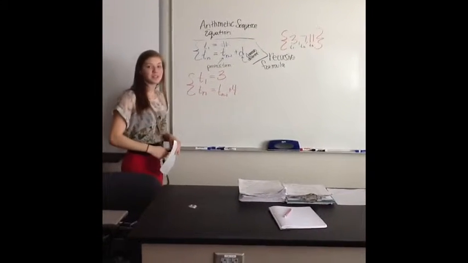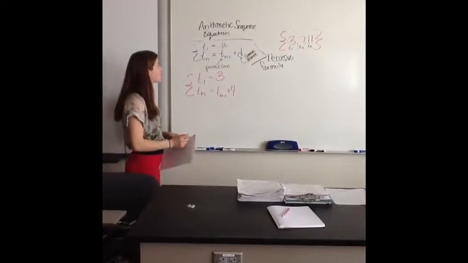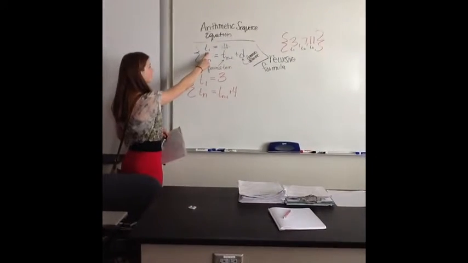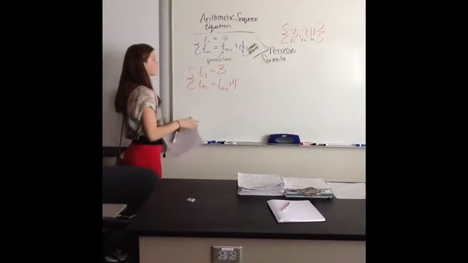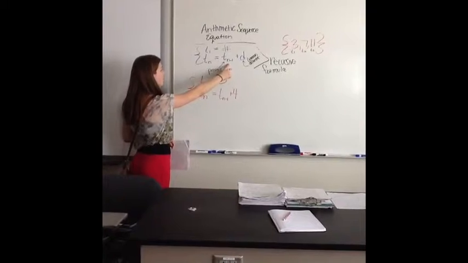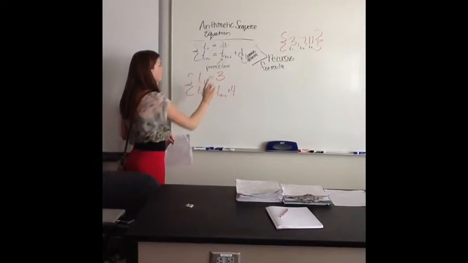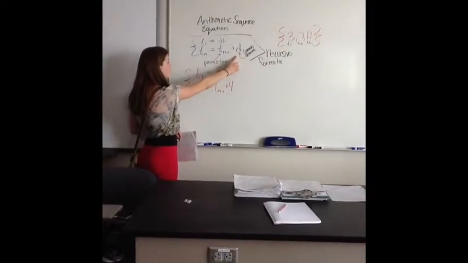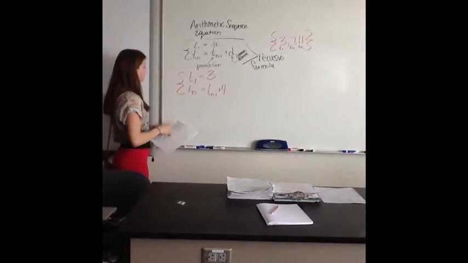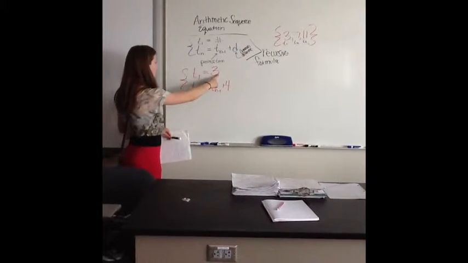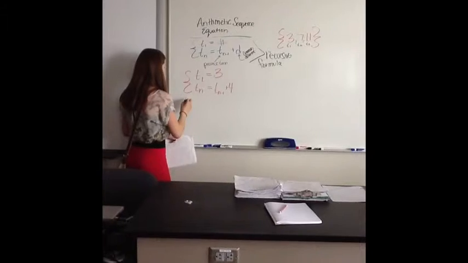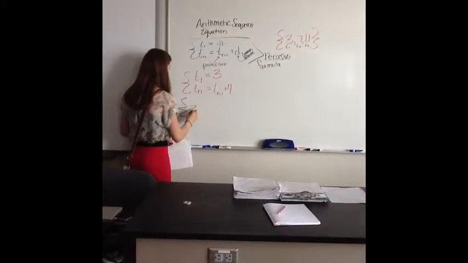This is the recursive formula for an arithmetic sequence, and you have the bracket, and term 1 equals whatever that term, or number is, and then t of n equals t of the term number minus 1. And then you add the common difference. If you have this problem, you take 3 and you put it right there and you add 4. So term 1 would be 3.